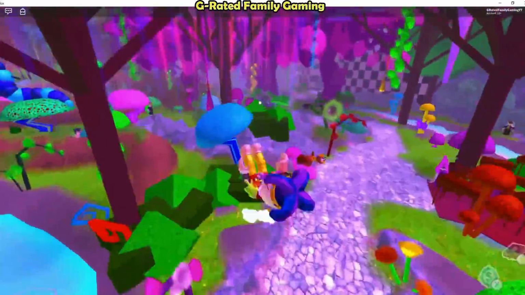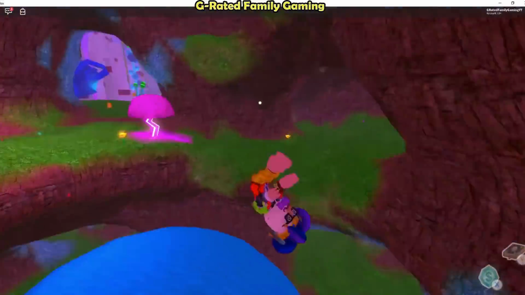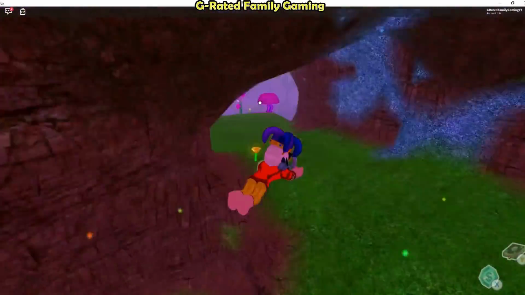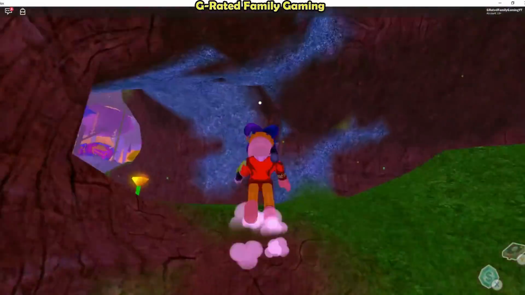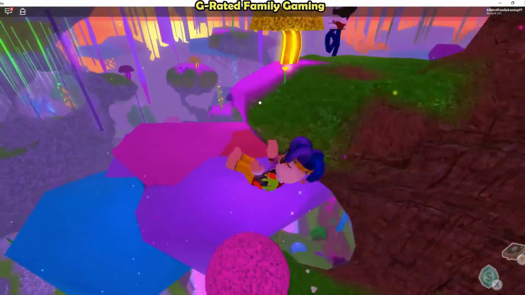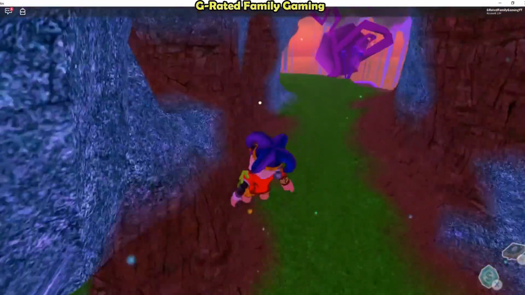In order to get the Dragon or the Dreggon Egg, first you start in Wonderland Grove and then you climb up that big tree. As always, we're going to head to this little teleport here around the corner. You climb up the tree, bounce on these little mushrooms to try to get up to the top. And this is the teleporter that we've used many times before. It just goes around this corner.